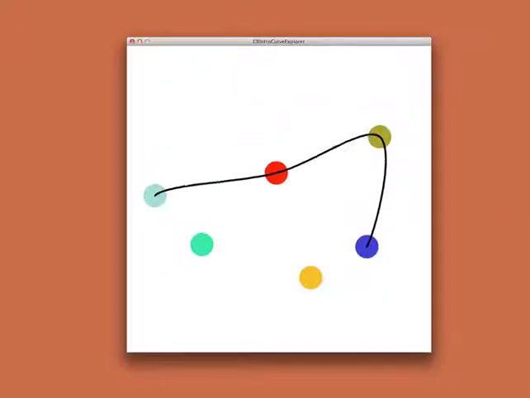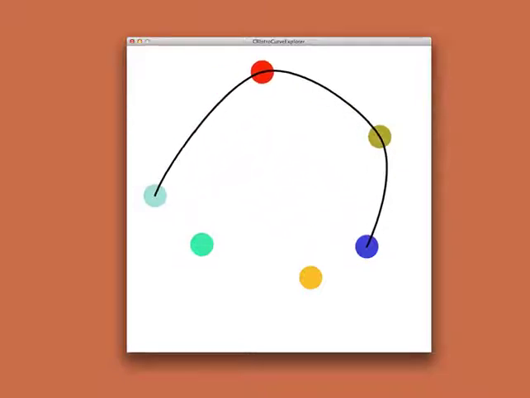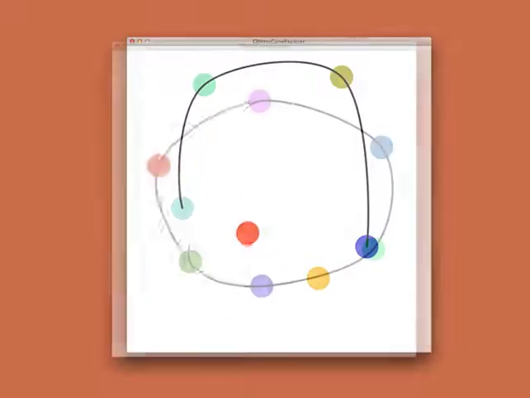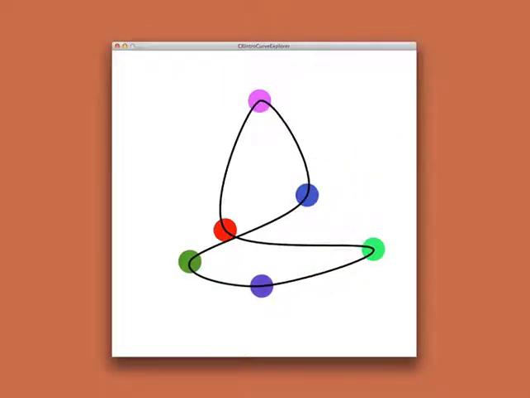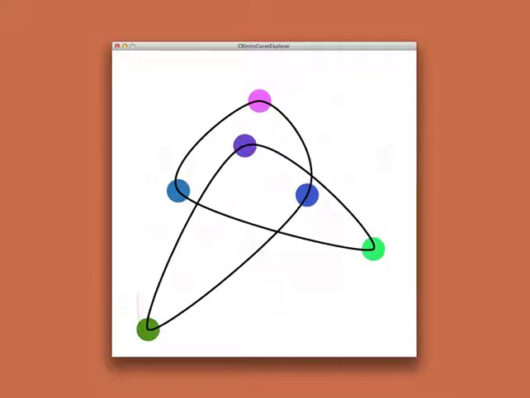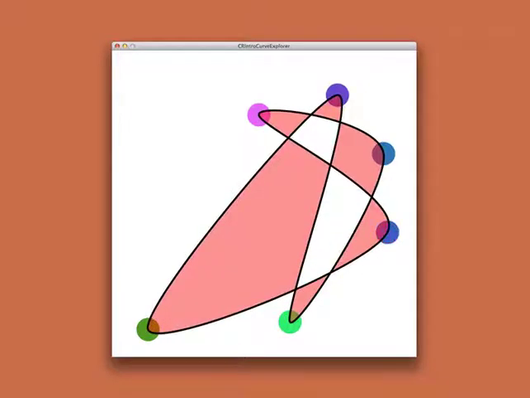In this flavor, the curve that Processing draws goes right through every one of the points that you use to define the curve. If the curve is not tied together in a loop, then the first and last points can be used to influence the shape of the curve. If you want, you can close the curve or turn it into a single big loop. As before, the curve will go through all the points. You can even fill this curve, and Processing will do its best to keep track of which parts are inside and which are outside.